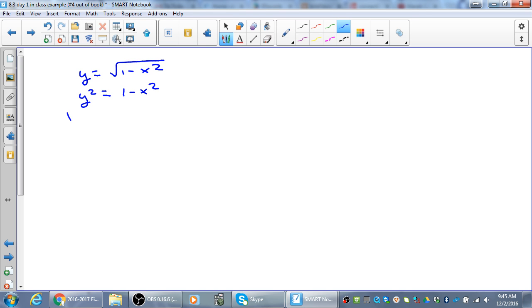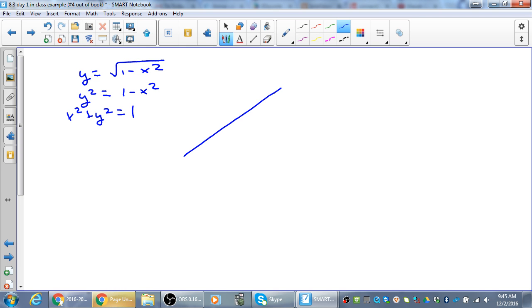You don't have to do this. I'm just showing you that this is the equation of a circle with a radius of 1. Now that's the base. That's the shape that is on the xy axis. And the plus is the top of the circle. The minus is the bottom of the circle. And we're going from -1 to 1. So there's the top of the circle, and the negative is the bottom of the circle.